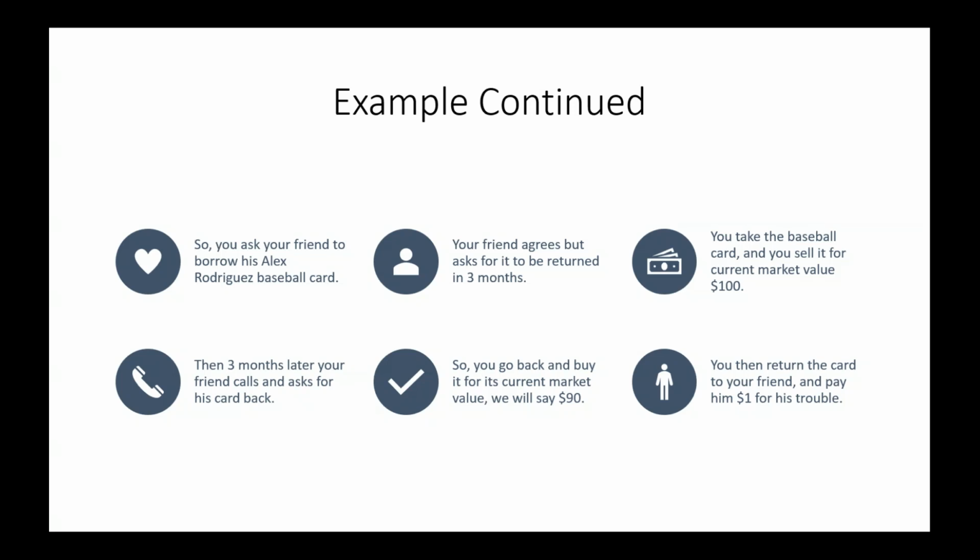All right. And then the result is you go back home, you return the card to your friend, and I don't know, maybe you got his permission first to do it, maybe you didn't. But the point is, you're going to kick him a little fee for his trouble. So you say, all right, here's $1 for lending me your baseball card. Okay, I know it's kind of a cheesy example, but hopefully it can illustrate what happens.